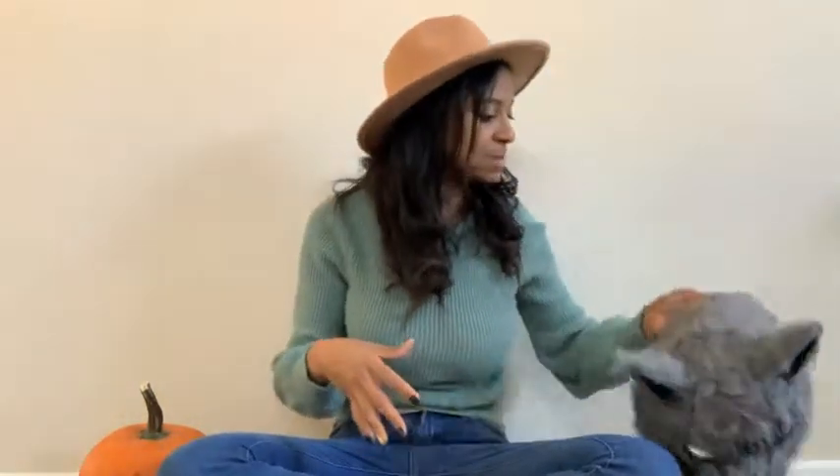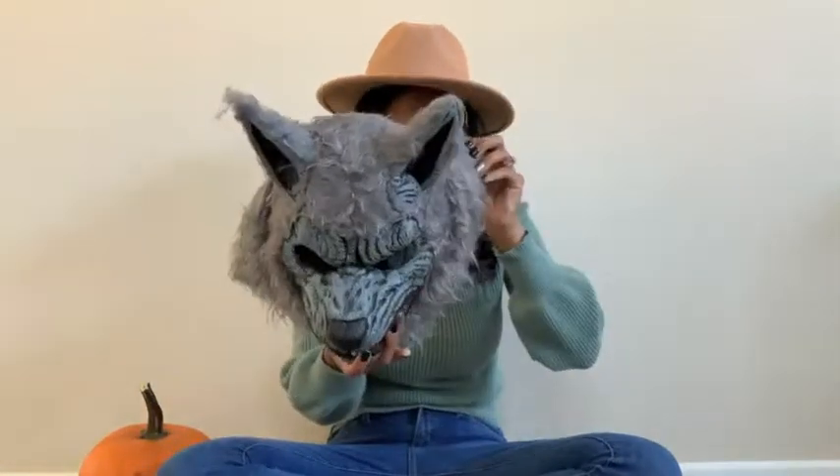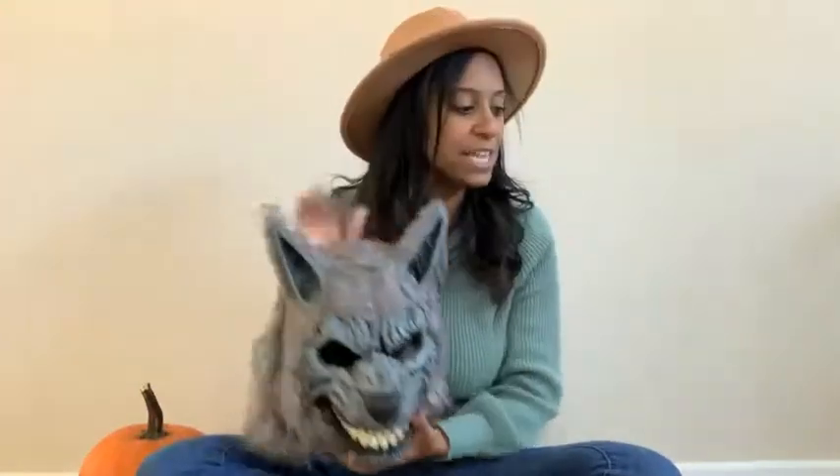My son is going to be Teen Wolf. He doesn't really like to do costumes with the family, but I have ideas for really cute photos — like the Disney family and then Teen Wolf trying to get us. We got his mask and it actually moves up and down, which is pretty cool. My husband's Mickey t-shirt was about $19.99. The mask was kind of expensive — about $40 just for the mask. He's going to wear it with jeans, a plaid shirt, and fur sticking out of the top of his shirt and out the sleeves, plus some brown boots. So he's going to be Teen Wolf — Michael J. Fox. You're probably too young if you don't know who I'm talking about. But he's going to be Teen Wolf and we're going to be the Disney family.